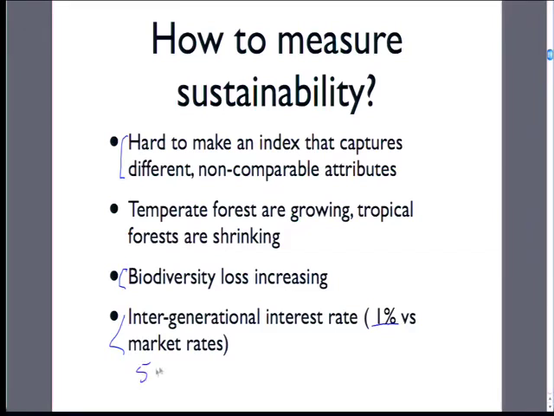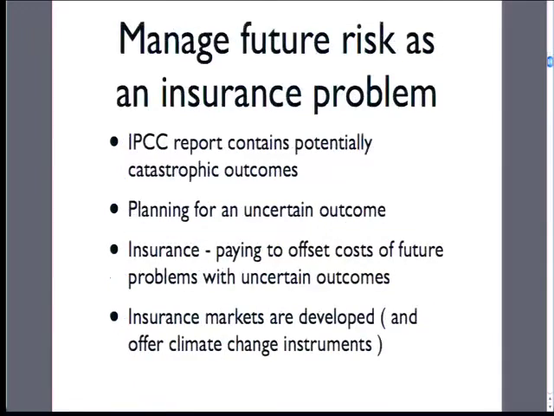If we use market rates, 5%, 6%, a lot of economic decisions are going to be developed now, consumed now, industrialized now. And so what is an interest rate that makes sense for sustainability would be a lot different than the interest rate that is making sense in financial markets and people making decisions about what resources to exploit and what plants to build.